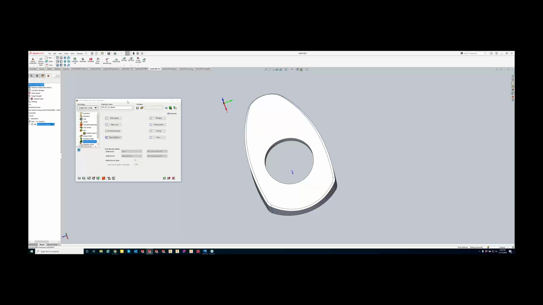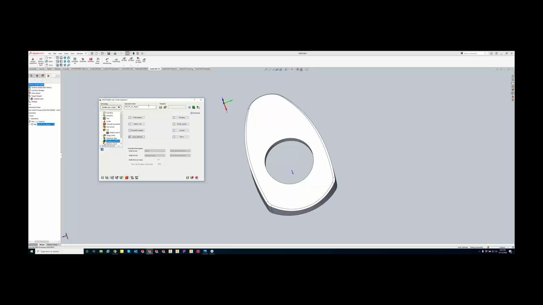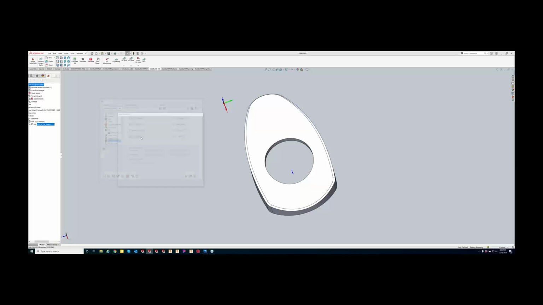Oh, didn't like my stock definition there. I might not have even stock on here. That could be why. Might have just taken the 3D model and expanded it. What I was thinking we could do is just extend it way past and then just trim it up that way, but looks like it's not liking that. But let's try.